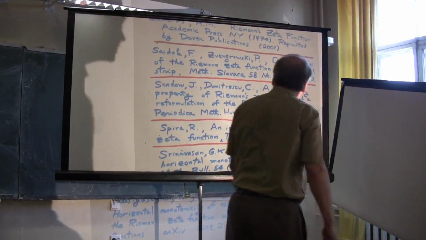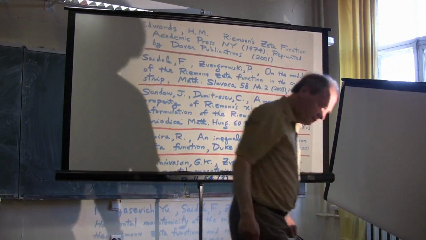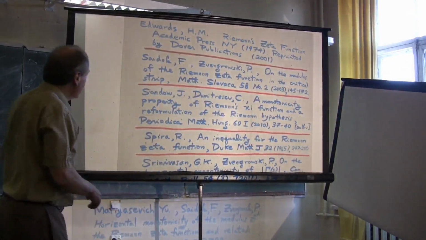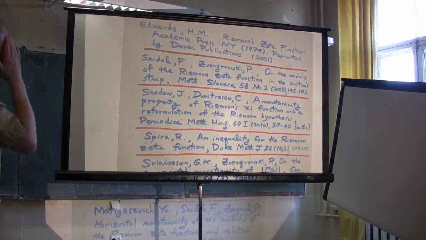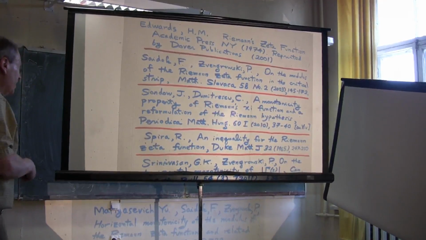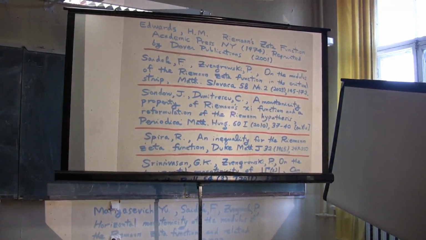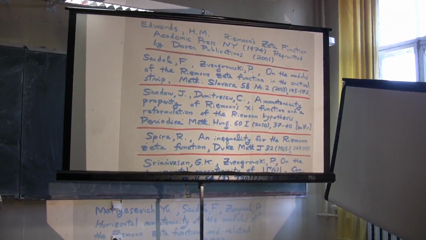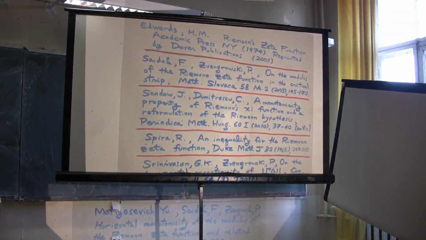So the first one is a very excellent book. At least I think it's a really nice book. I managed to learn something from this book by Edwards. Second is the paper I mentioned with Philip Seida. There's a recent paper by Sandel Dumitrescu related to the function psi. And we're actually going to maybe give a proof of that result, monotonicity for psi.